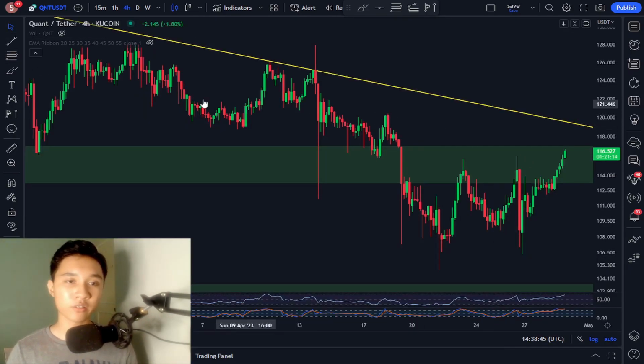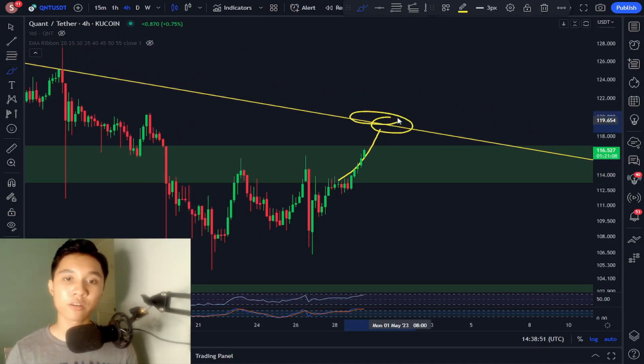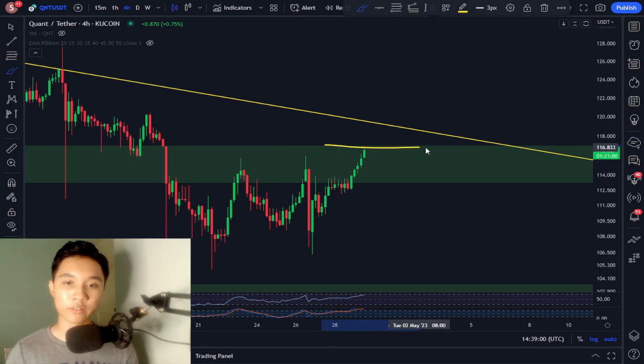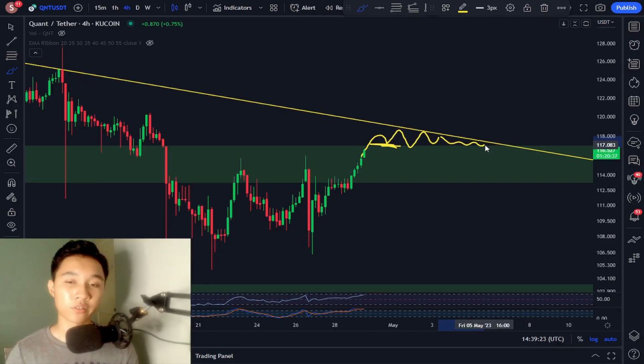So yeah, right now we are basically having a pump, and we are getting closer and closer to this trend line, but I have some important announcement for you guys, because right now, if we manage to actually break above, first of all, resistance right here at around 117 US dollars, if we manage to break above it and flip it to support right here, then sometime in the future the Quant price will be squeezing in right here between support and resistance. So basically we're going to be having a squeeze right here, and at some point the Quant price will decide which way it is headed to, either to the upside or to the downside.